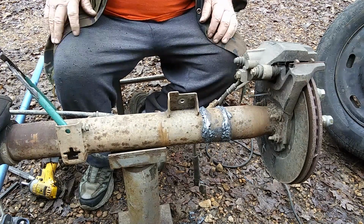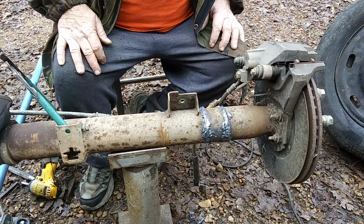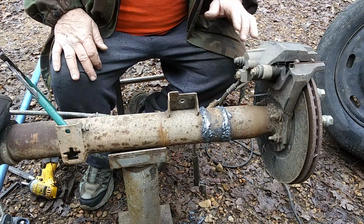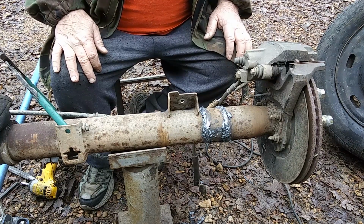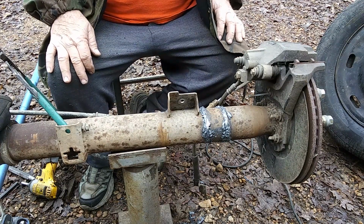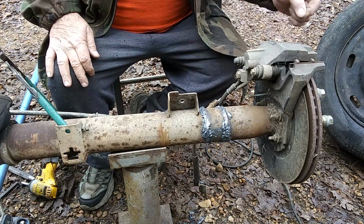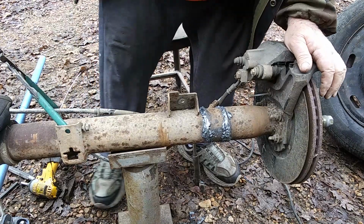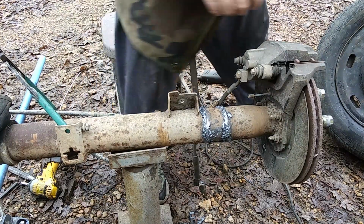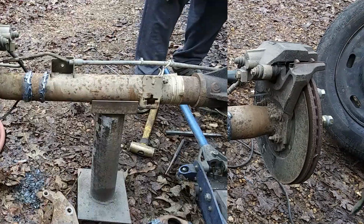But anyway, we're getting along with the cleanup on it. It's going to take a little bit, but we got a lot of grinding to do, and we got a little bit more brackets to move and take off and relocate. But anyway, stick with us, and we'll give you a little bit more on it just as soon as we get started.